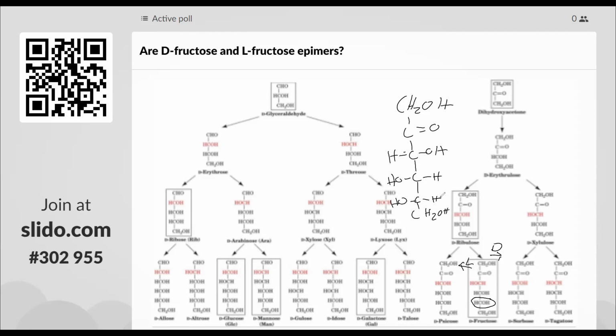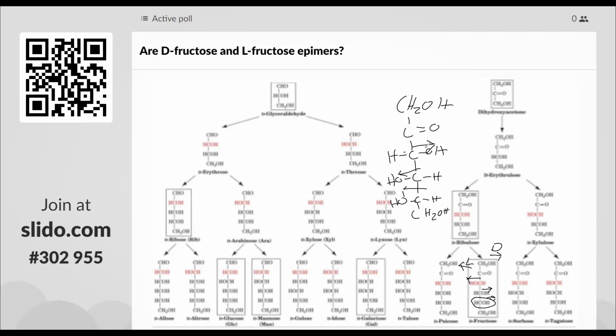In my experience asking this question, people will say true because that's a D or an L. But the thing that decides what sugar is, is all of the carbons. So for example, in D fructose, you have a carbon pointing to the left, then right, right. So the last two are pointing in the same direction. So that's what we have to do in L fructose as well, right? The last two OHs pointing in the same direction. The top one isn't, right? So L and D are not epimers.